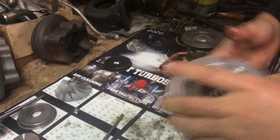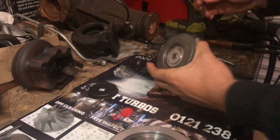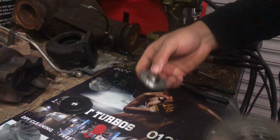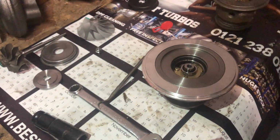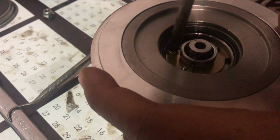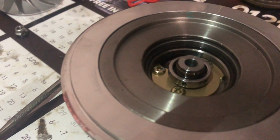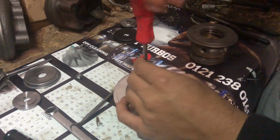For the thrust bearing, I can already see it is a regular 270 degree thrust bearing, in comparison to one of my turbos which would have an upgraded 360 degree bearing, but on the standard Garrett unit you'd have the same style of bearing. So if I take this out now, it's just held in by these four screws, which seem to be very tight. Oh God. Okay. All right, so I've got the screws loose and they were very, very tight. So let's go ahead and take those out now.